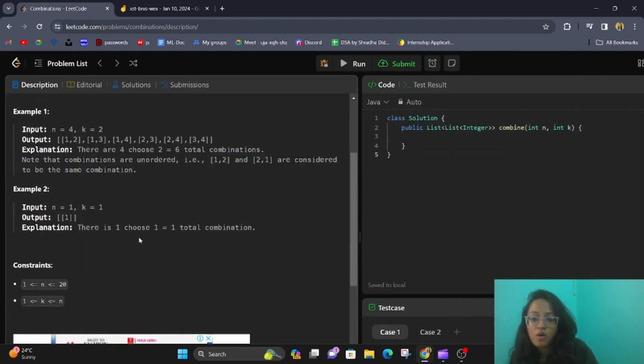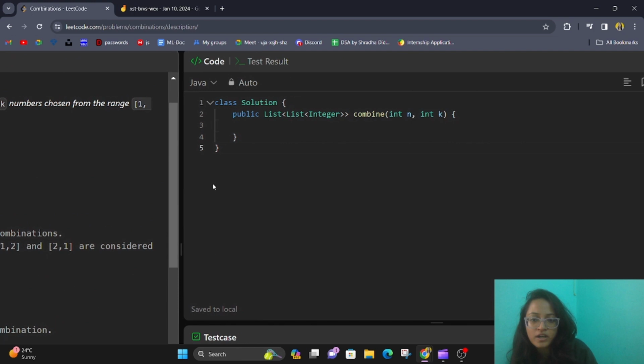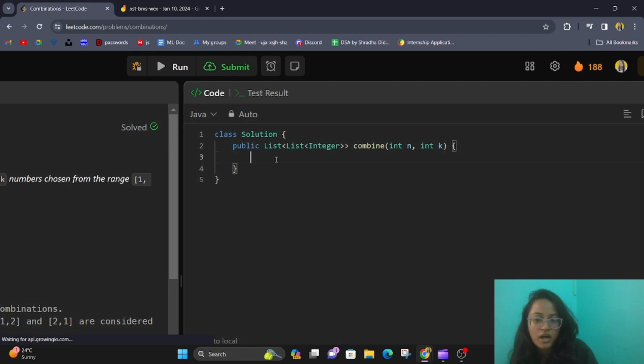Now we'll go to the code. I will be using Java to solve this problem. You can use any other programming language you want. Java feels a bit easier for me to solve with, so I'll be using Java. This combination problem is exactly similar to the problem we have done for permutation. They are exactly similar, okay. If you want to solve this combination problem, firstly you need to learn about permutation. If you want to check permutation, it's already been uploaded on my channel previously. You can go to the playlist of LeetCode problems and check that problem of permutation too.